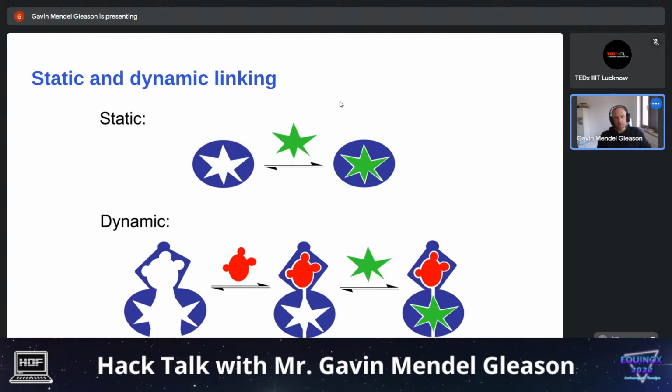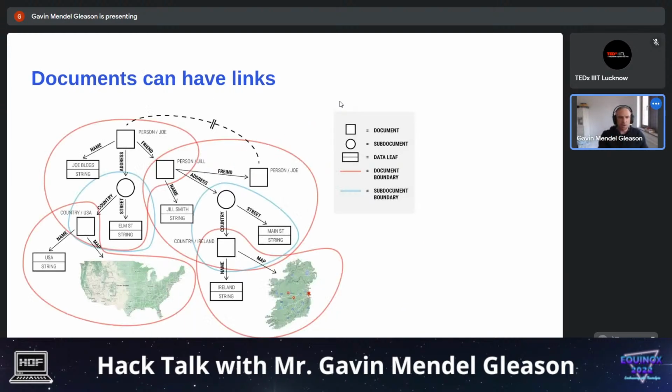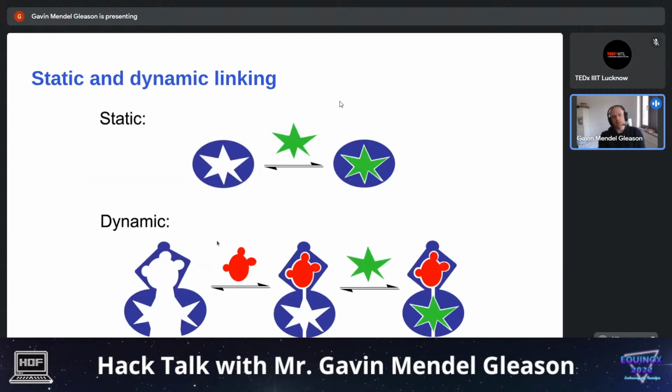One is something that we think of as static linking, and that means that all of the objects that you refer to are actually in the database, or the data product that you're constructing. And another is dynamic linking. In this case, you might refer to external objects that have some unique identifier.